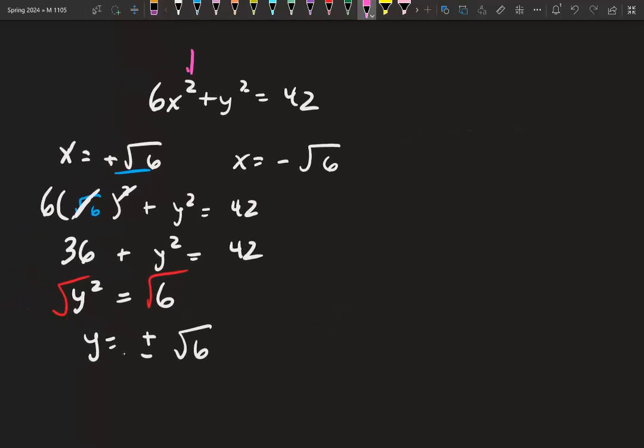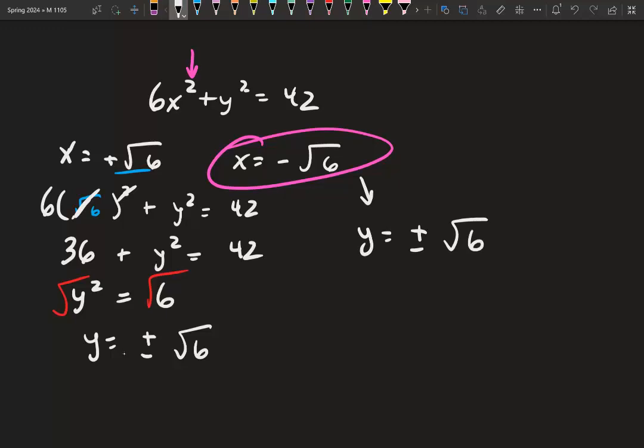Since we're squaring the x, no matter what, it's going to come out positive. No matter what, we're still going to get the same answer because it's squared. So since we know it's squared, we don't have to plug it in. We can just say we know the answer is going to be y equals positive negative square root of 6. That trick only works when they're the same radical and you're squaring. Because remember, positive squared, negative squared, it all comes out positive. So that's why we really don't care. Now, if you want to, you can plug it in and just prove to yourself that you get the same answer at the end of the day.